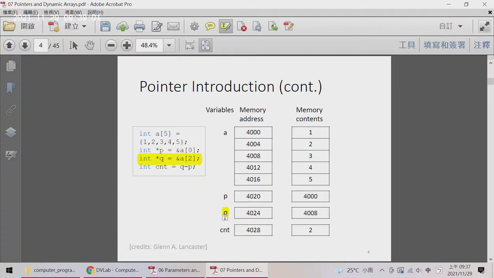And this variable Q is a pointer, and the value of Q is 4008, which is the memory address of the third element of array A. And the last line is about pointer subtraction.